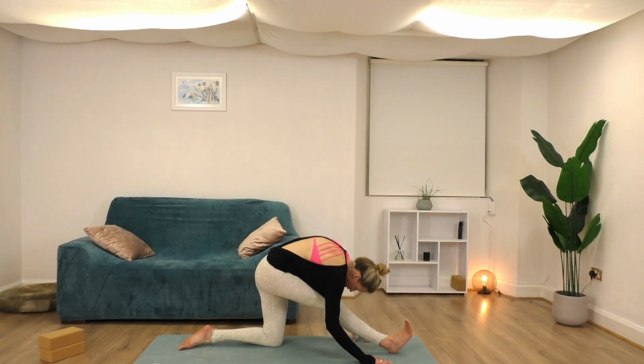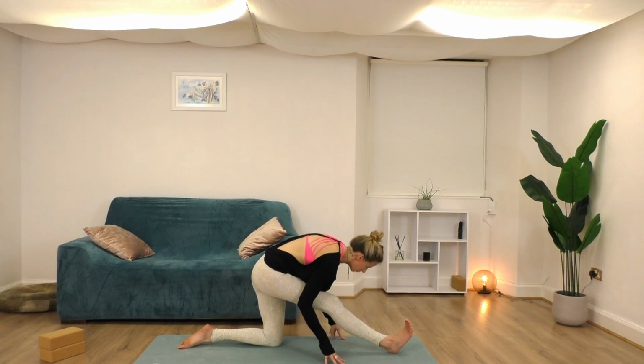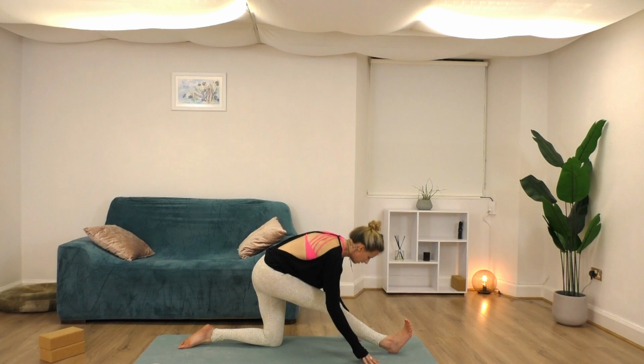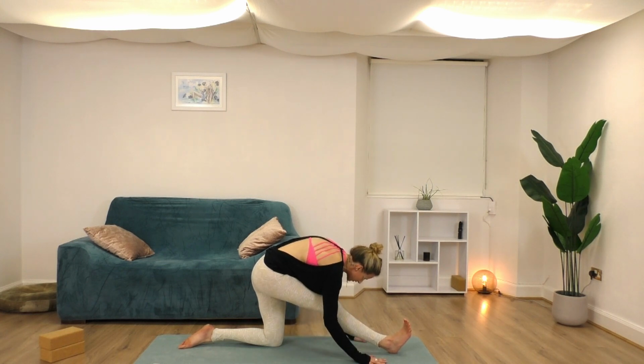And maybe your deeper fold is where you'll need your blocks for underneath your hands. Maybe you'll need to walk your hands back. Maybe your deeper fold is higher, maybe it's lower. There's no right or wrong here. It's all about what feels good in your body.